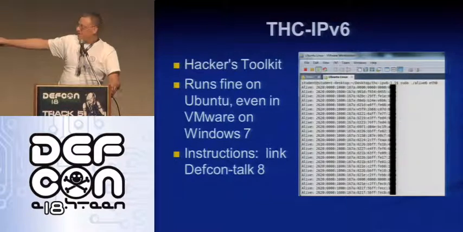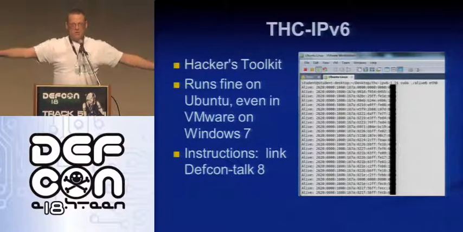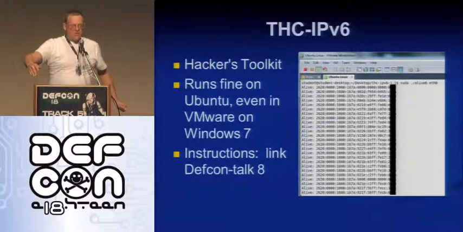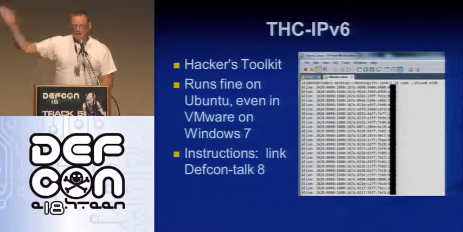This rocks. I went to a Google conference on IP version 6, and they had an IP version 6 network, and we were connected, and so I immediately loaded an Ubuntu virtual machine on top of my Windows 7. It connected through IP version 6 through the virtual NIC, which I didn't think would work. And then I loaded the hacker's toolkit, which I'd never seen until I found it right there, and I did a scan, and I was able to find people here.